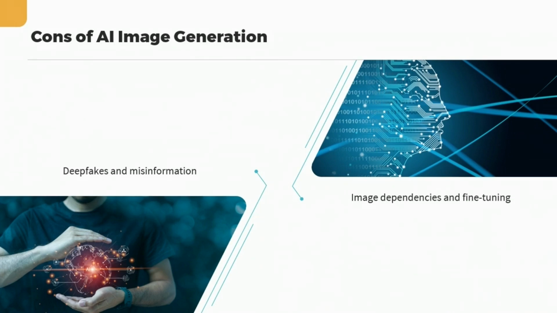And what we're actually starting to see here is in the medical field, where you'll have AI-generated images used for diagnosis, and they need to have very high precision. And so this is the idea of using the image dependencies and fine-tuning step in the medical profession, is that they'll constantly be feeding it new data so that the parameters are fine-tuned for what they're trying to do. And that is, in this case, having high precision. So that's a little bit on some of the cons and pros of using AI image generation.